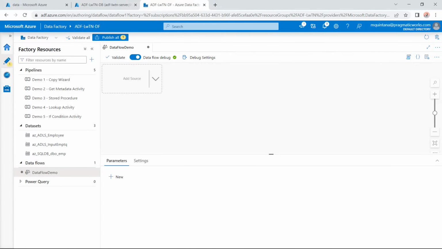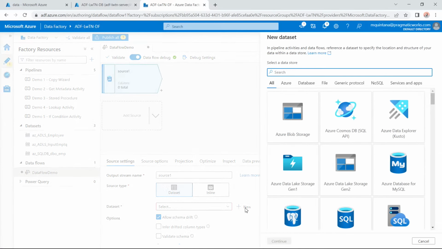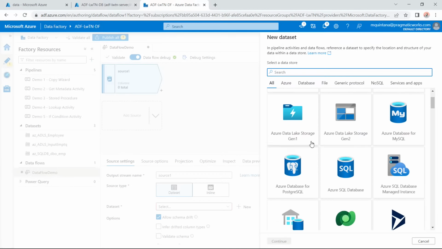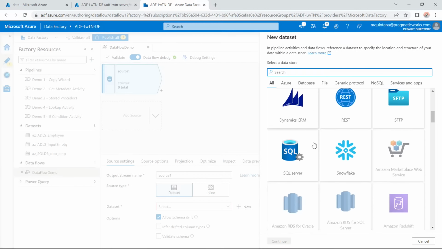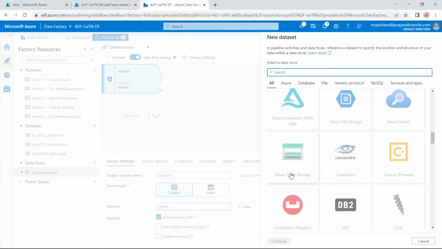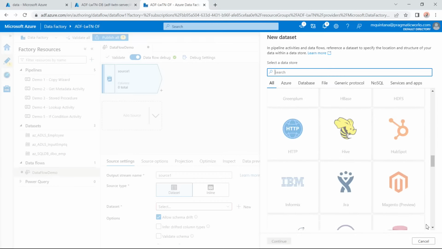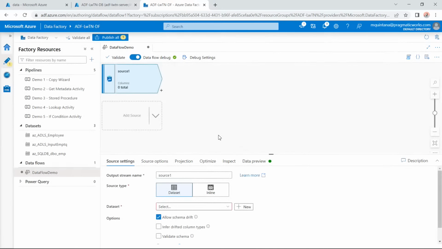But first things first. If I click Add Source and hit New, it's the data store, but it looks a little different. Check this out. All of a sudden, all these things start getting grayed out. These are not supported for directly connecting with data flows. This is what I was mentioning. Now this does change, right? I have seen new items being added all the time for this process. So this happens quite often, and it's definitely something to check on, because changes are continuously being made.